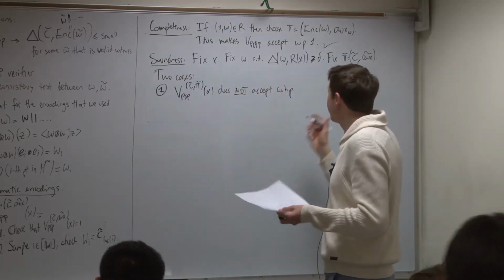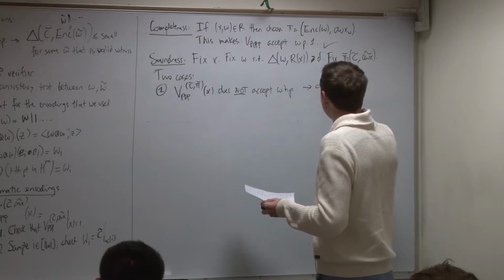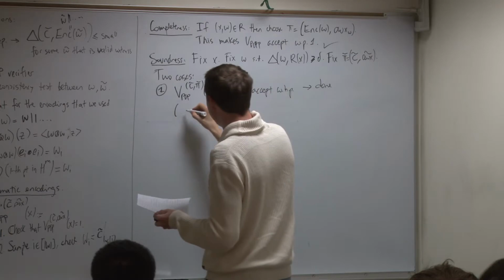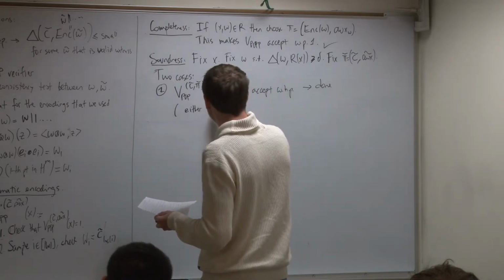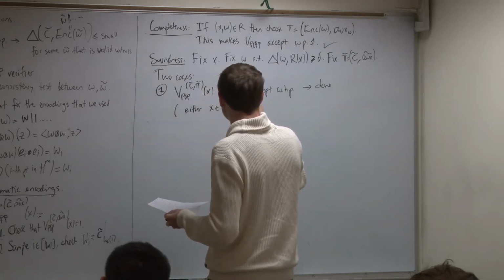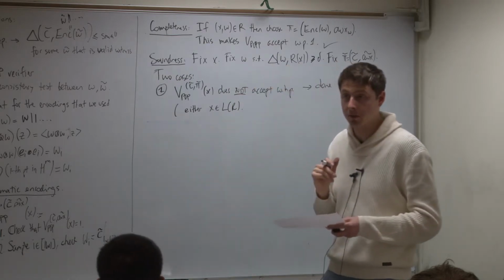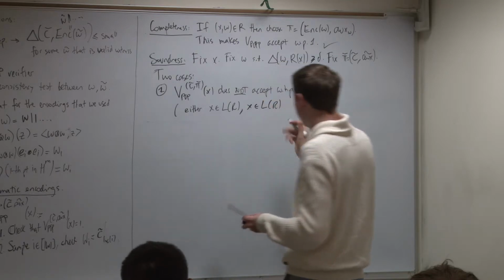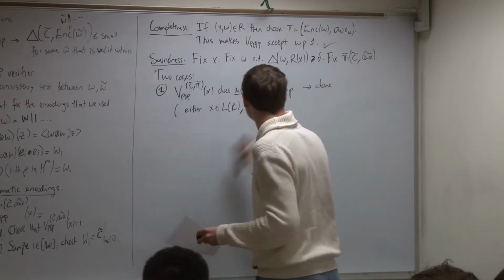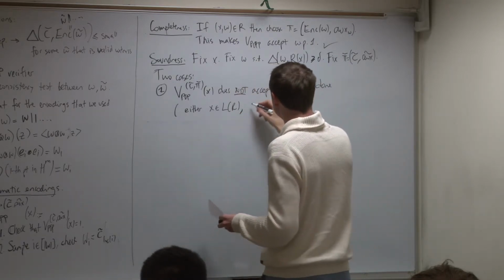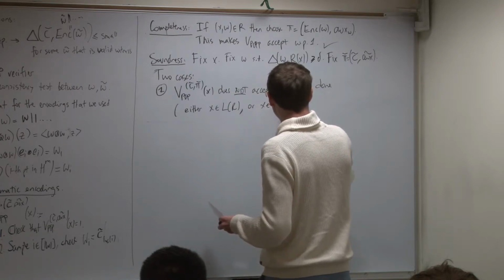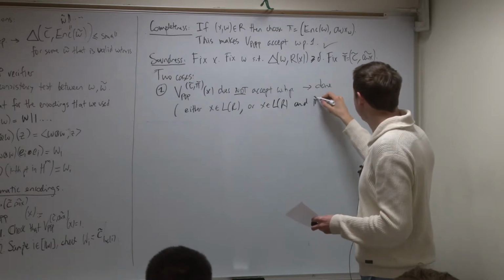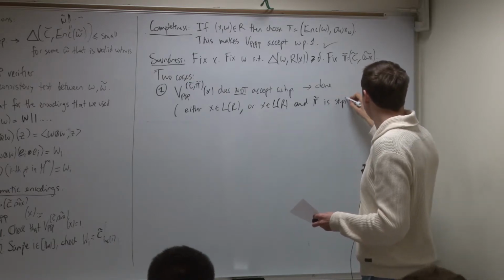So this is the boring case, then we're done, right? Now, you may wonder, why is it not accepting with high probability? Well, one explanation is that X actually is not in L. That would be one explanation. But another explanation is that X is in L, and the proof pi tilde is stupid. Right? It could be, right?